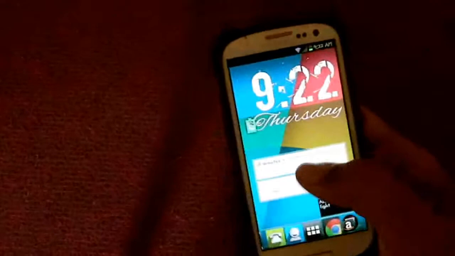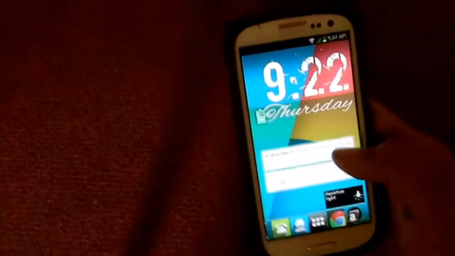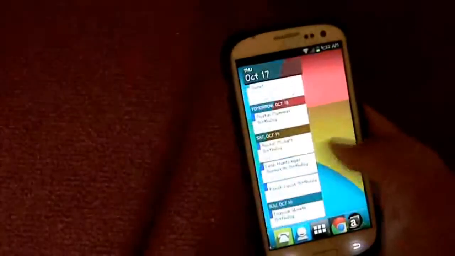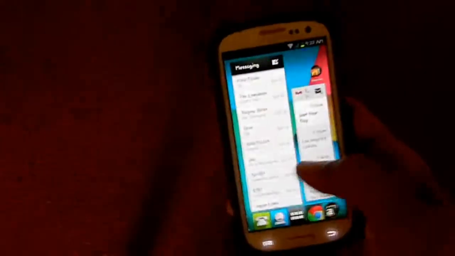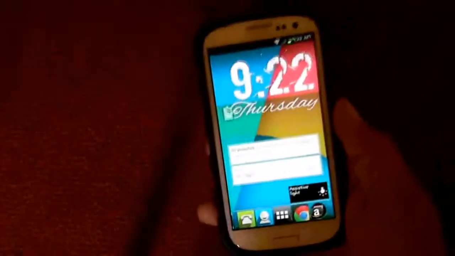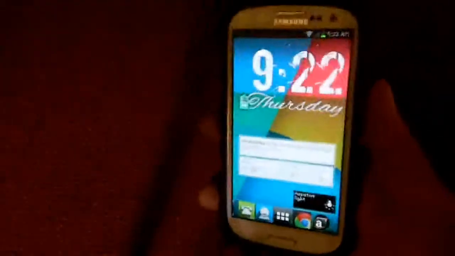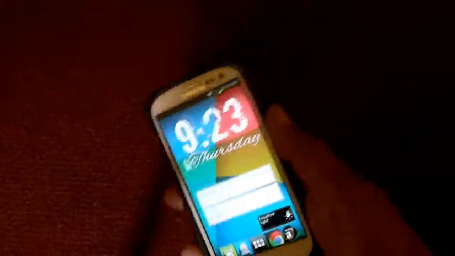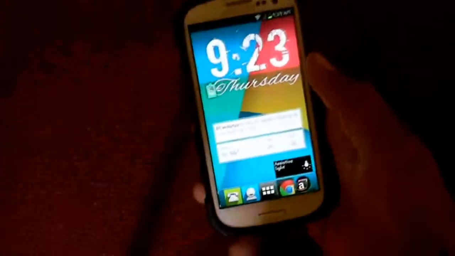I changed the font pack on the Super Widget, and just use my regular widgets for my background, and just keep each page its own separate entity. But anyways, Themer app has recently come out, probably about a week or two ago. By the time you get this, it's probably going to have a whole bunch of different cool stuff you can do to it. Probably is going to have an update by now.